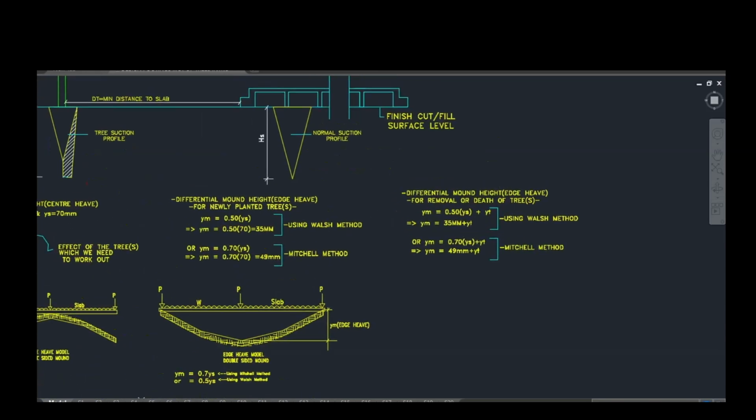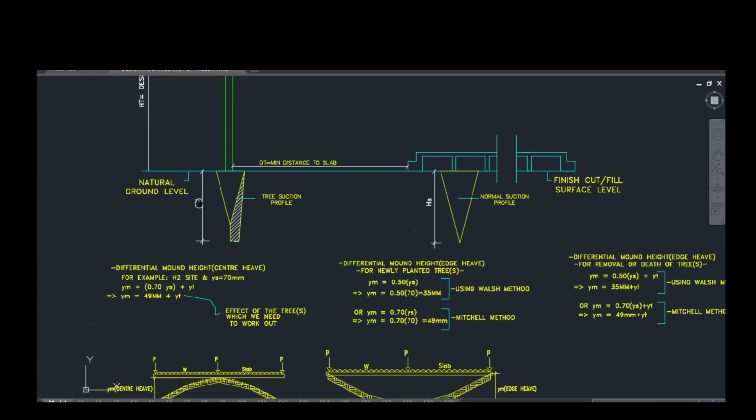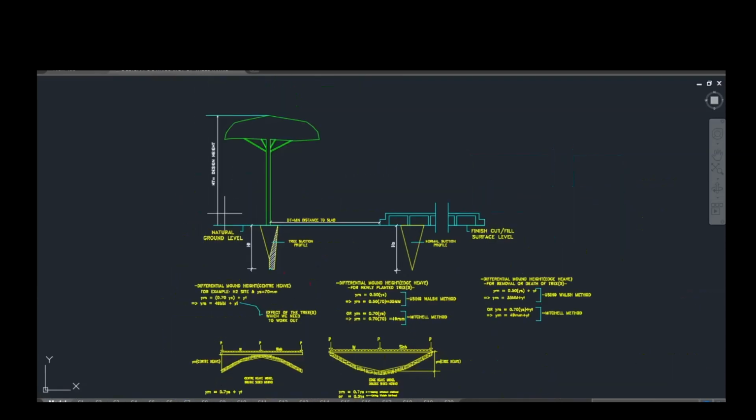Bear in mind though that the depth of design suction change, HS, is generally taken below finished surface level, below the cut and fill level, whereas the maximum design drying depth, HT, due to the tree, is taken below the natural ground level at the location of the tree.